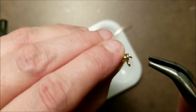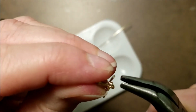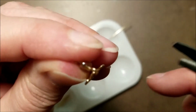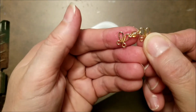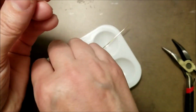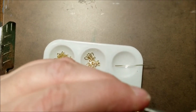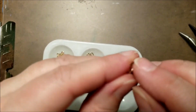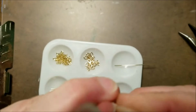And take your pliers and close it up. There. So now you have two. And then you continue on. Take another connector. Open it up. Connect it to your butterfly.